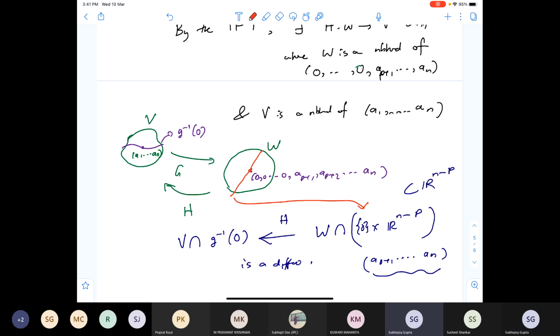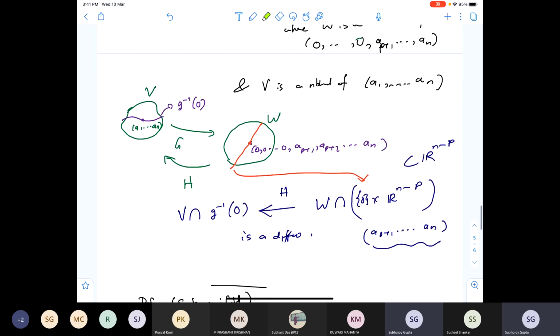Because by definition, the capital G of any point, by the definition, if you do H first and then G, you get the identity map, right? That's what a diffeomorphism is. So you know that if you start off with anything here, you have to end up in the pre-image of 0, because this part is G of 0, right? So the first p coordinates gives you G of whatever point, G of X, right? So if you're somewhere X here, this is G of X.